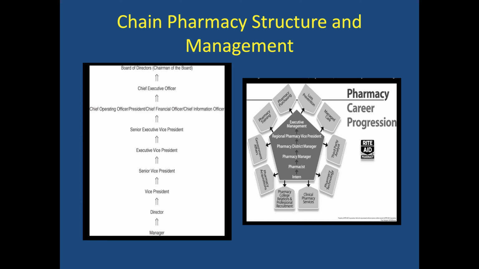You have that chief executive officer, and that chief executive officer's primary role is to oversee the operation of the company, and also to be the visionary of where the company is going. And so if you look at some of the chains, recently retired CEO or soon to be retired CEO, Larry Merlo, what has he done at CVS? He has helped grow the company by acquiring and merging with other pharmacies.